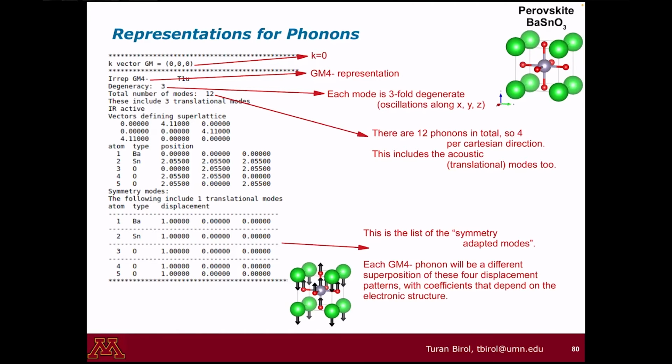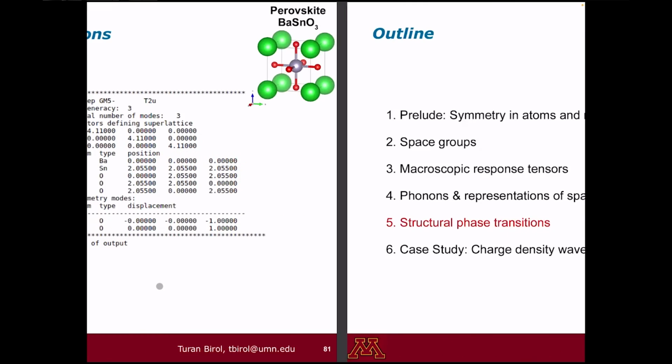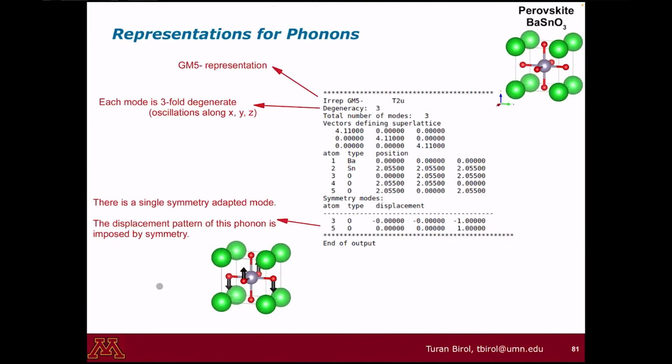So in such a case, it's better to use this type of approach and calculate only a small part of the whole dynamical matrix, because this way you get less noise, right? When you do a calculation, you always get these off-diagonal elements, which are supposed to be 0. They come out as non-zero. They are small, but nevertheless non-zero, so they affect the quality of your results. If you just calculate the symmetry adapted modes for a specific block of the dynamical matrix, you get rid of that error.